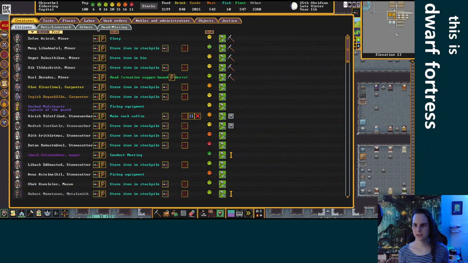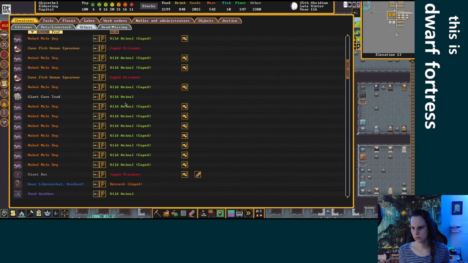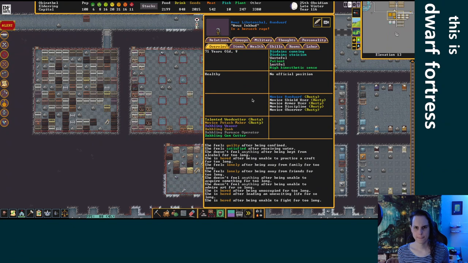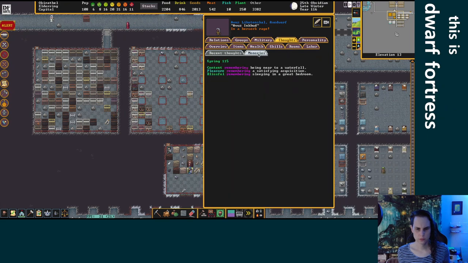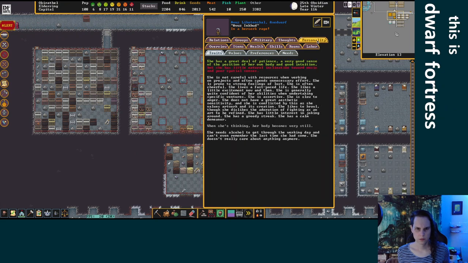Have to do some googling about that one. The fact that you're not in our... you're in our other, you're not a citizen. No official position. About... when she's thinking, her body becomes very still.